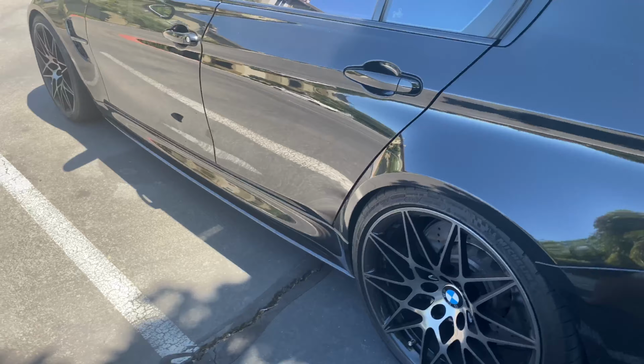Originally, the car came with the gray 666M style wheels. I went ahead and purchased the black ones, or they call it the shadow. The car is sitting on Eibach lowering springs with 12 millimeter spacers in the front and 10 in the rear. So you can see the fitment. Sits pretty well, and the ride is pretty comfortable compared to the ZCP springs. In comfort mode, it's not as stiff, and it's perfect for the Sport and Sport Plus.